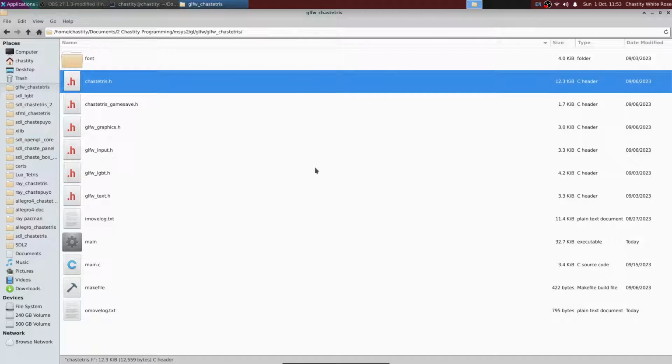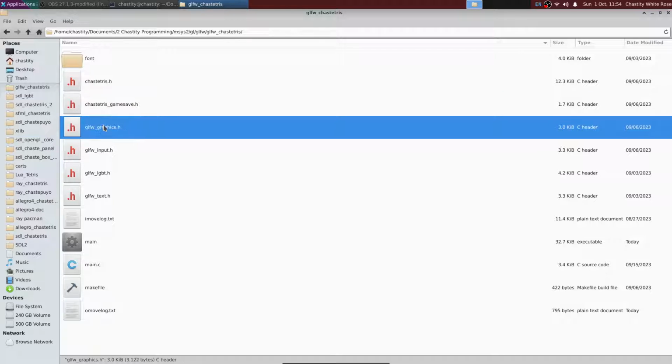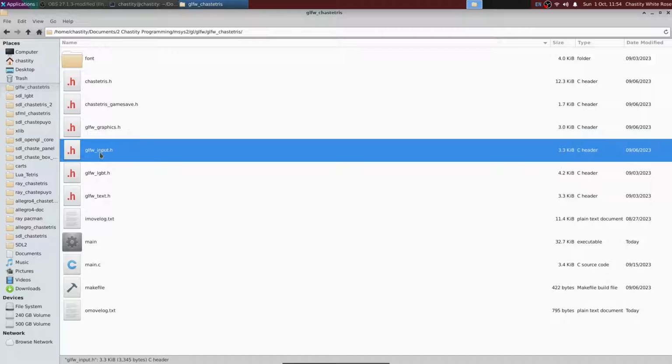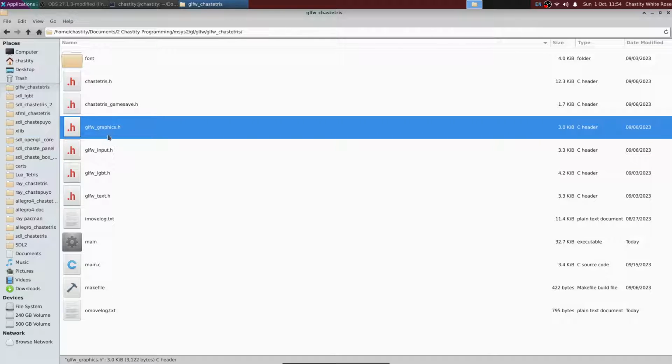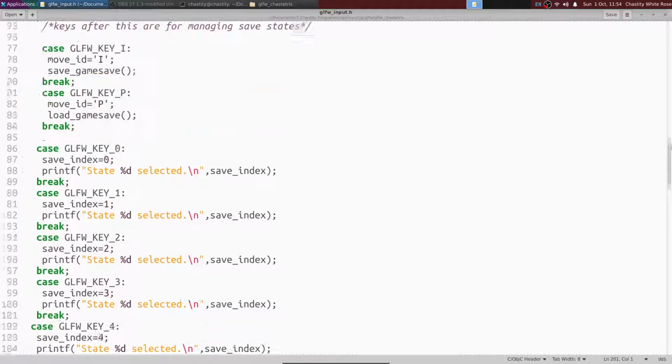Also, I'm sick, so I cough a lot. But the main thing is the code for the actual core mechanics of the game is here, and this is the file for saving and loading the game. And then the input and graphics are the main thing that we need to think about. So the input, because the GLFW library is used, the GL framework basically.